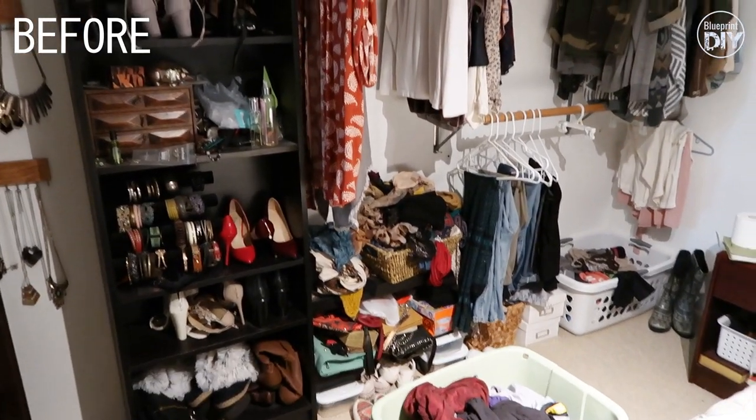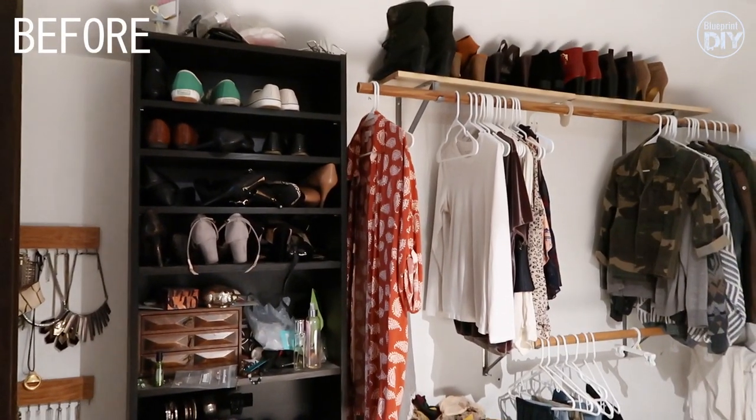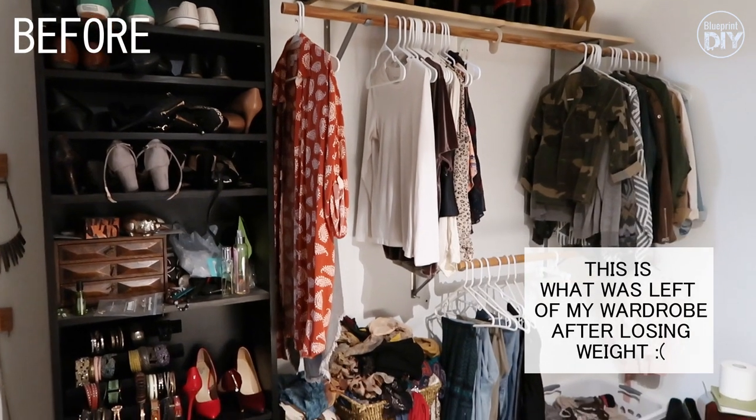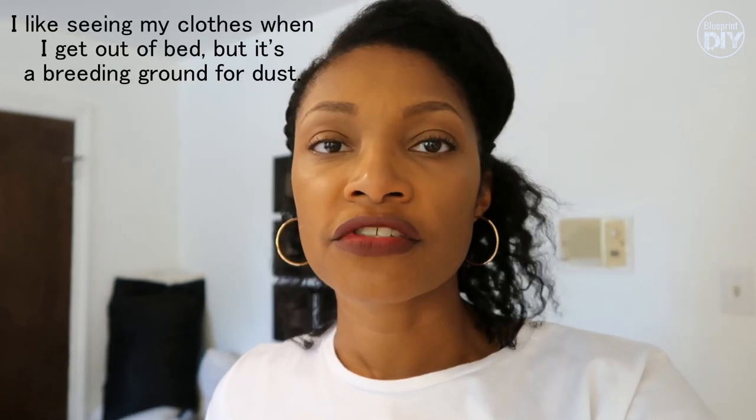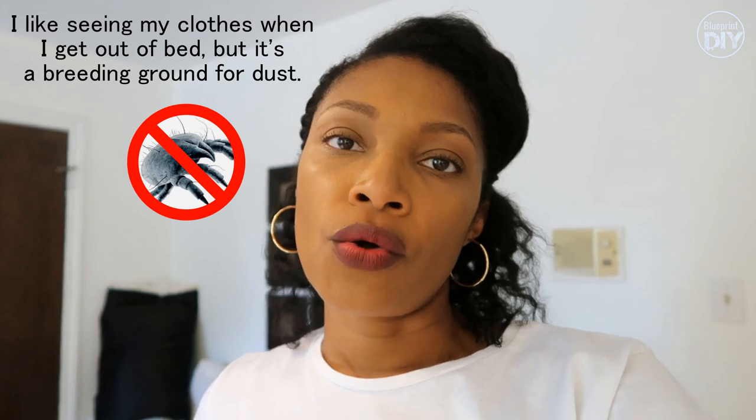I have redone it since everything that happened. As I am thinking about my own health and trying to stay as healthy as possible, I was getting sinus infections like one every couple of months — partially because of thrifting and a lot because of having made so many fabric surfaces in my bedroom. So it was necessary for me to get rid of them. I was not ready to move my husband's clothes; I still have not gotten rid of anything, but I have moved everything. I wanted to show you guys what I have done because this will probably be a space I'll be recording in sometimes, so I want you guys to see it.